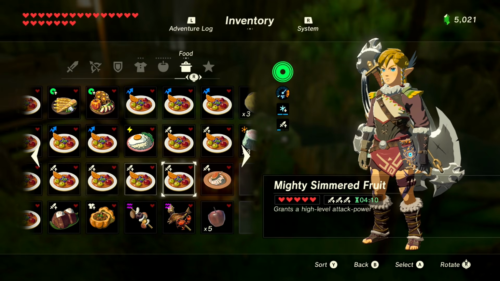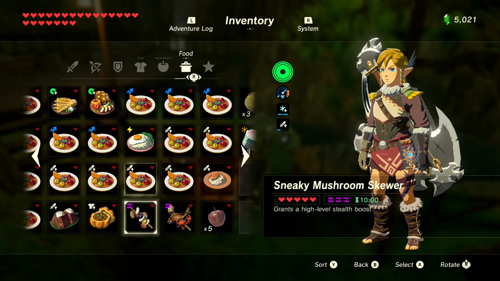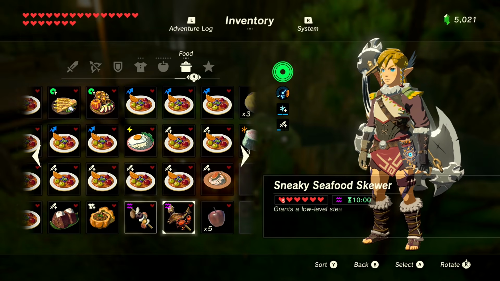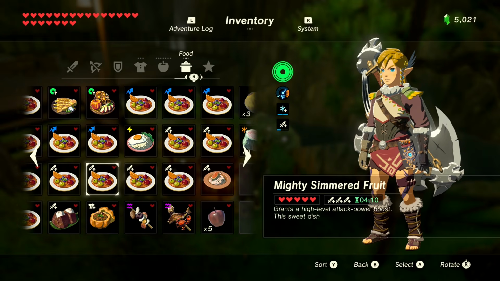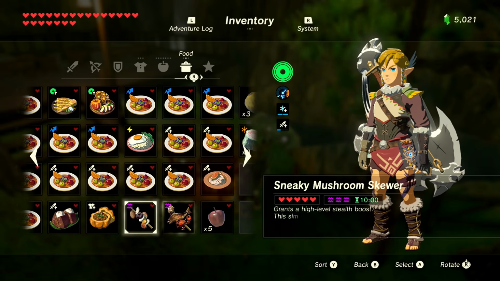We get a lot of attack up here. We might want a bit more of that. We also get attack up there. And then just more heart restoration here. And then frozen stuff for heat resistance. Which, honestly, we probably could sell some of the stuff that we don't need. We don't really need the electric thing or the heat resistance. Probably. But anyway, we have defense up and some stealthiness.